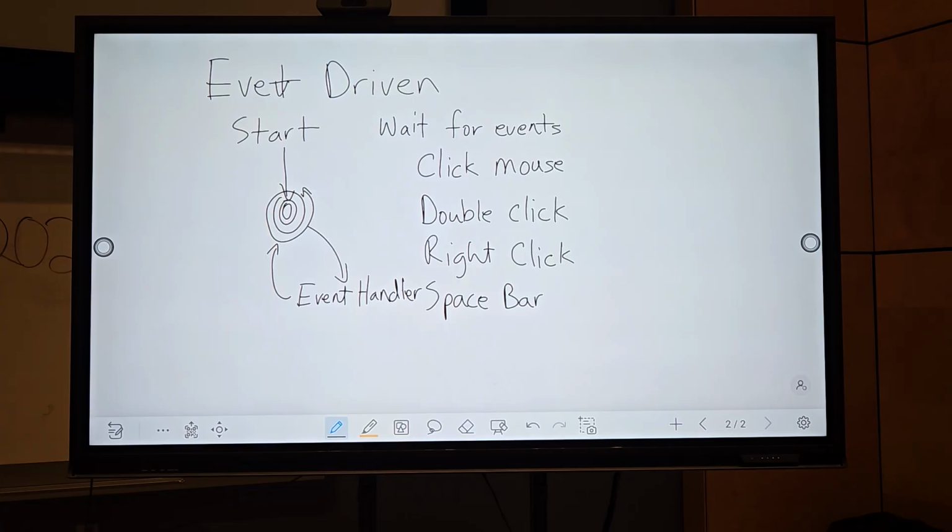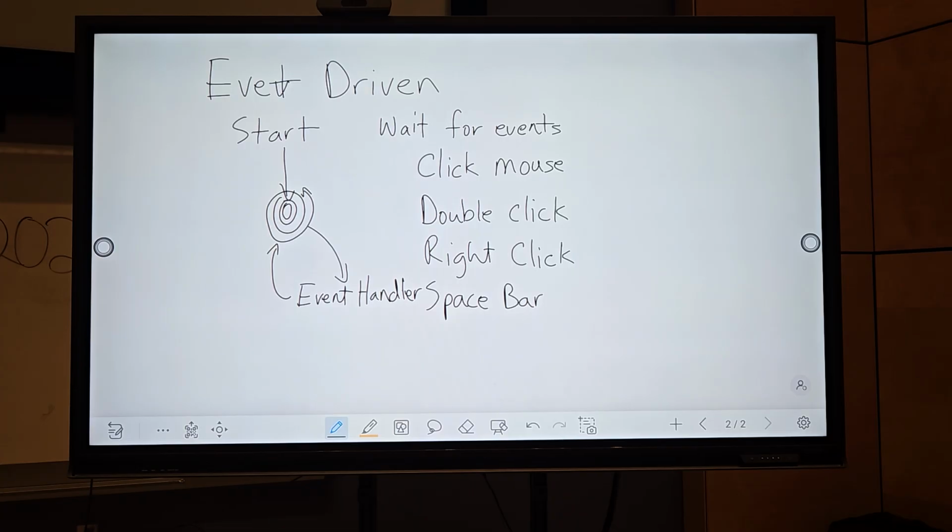That would be an event. And most programming languages recognize dozens, if not hundreds, of events, like moving a mouse over a button on the screen, moving the cursor over the button on the screen. There's an event for that.